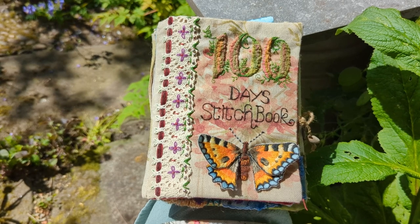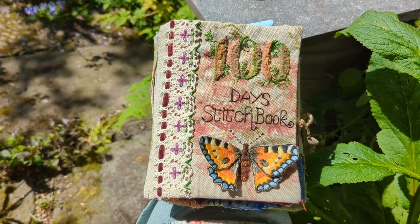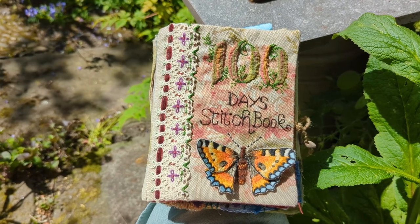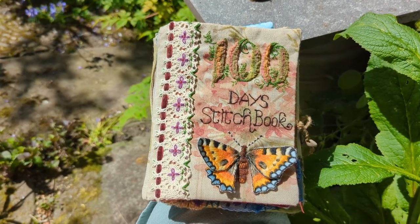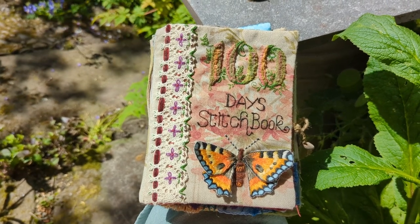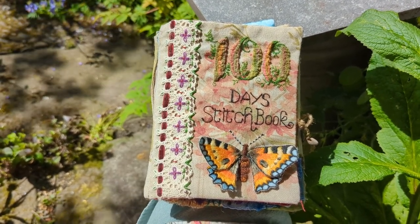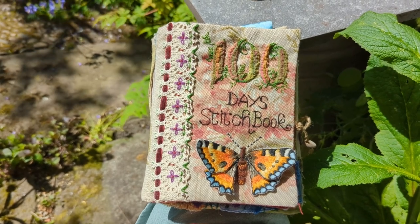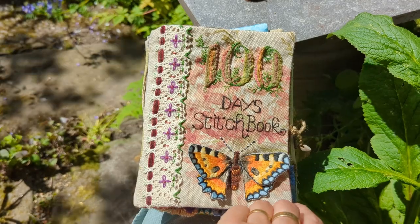Today I'm going to film a few pages of my stitch book. Some of you might have seen a little two-minute video I put online about a month ago — I didn't actually realize anybody else was going to be able to see it, it was more for my own benefit. I was part of a hundred-day project started by Ann Wood of Ann Wood Handmade, who has a community of people who join together for different projects. I joined just a couple of weeks before it started in January. The idea was to do hand sewing for a minimum of 15 minutes a day, and after five days you'd completed a page — after 100 days, a completed book. Having not done anything like it before, I just thought, well, join in and see what happens.